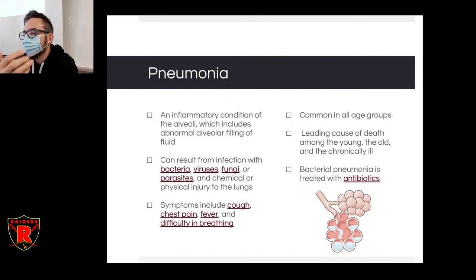So typically it's usually caused by an infection. There is a class of bacteria called pneumoniae that commonly cause pneumonia in humans, but there are lots of other things that could potentially cause it. There's viral infections and all different kinds of things, parasites. If you do damage your lungs, for example, if you're in a fire and you inhale hot gas, you can potentially cause pneumonia. There are certain types of chemicals that if you inhale them, they can potentially cause pneumonia. So those are all potential factors.